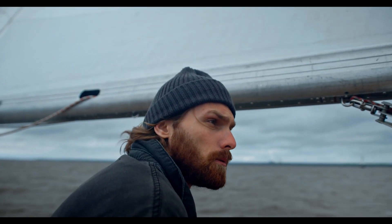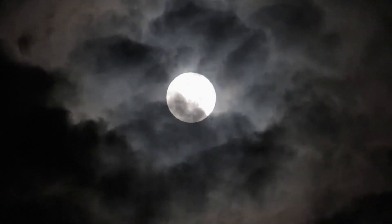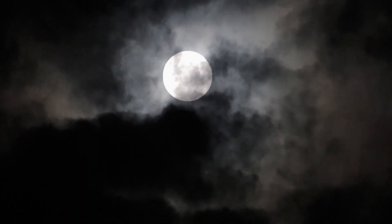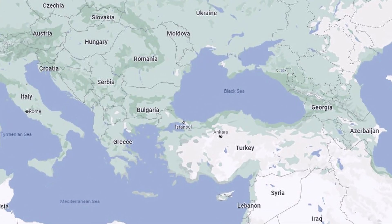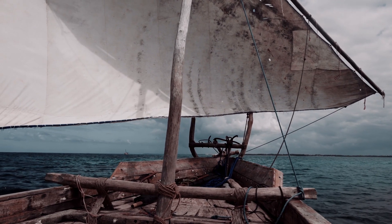You're in the middle of the ocean, you have no GPS, and what's worse — it's nighttime. How do you figure out where you are? Sailing the seas is fairly simple if you're staying near a coastline or in an enclosed area, but as soon as you are subject to the vastness of the ocean, you can't rely on accidentally hitting a shoreline.